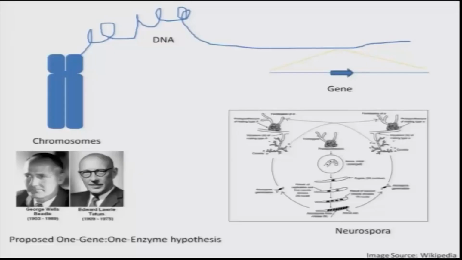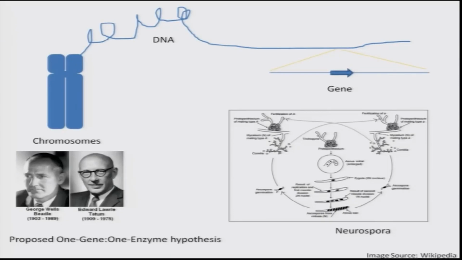Two of them are George Beadle and Edward Tatum. These are the people who gave the theory called the one gene, one enzyme hypothesis. If you look into the textbook, even a biochemistry or genetics textbook, this is how it will be called, and it is a very, very famous hypothesis, because they said that there are certain segments in the chromosome that give information as to what protein should be made, and here obviously that protein is an enzyme that they looked at. Both of them are students of Morgan.